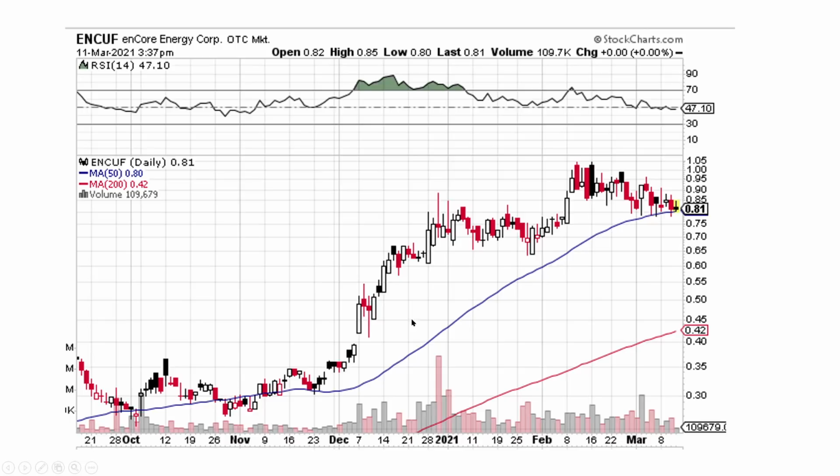Encore Energy, again, what I like about this is the strength. Big move higher, sideways pullback. Big move higher, it's just moving sideways. Sometimes these can lose to the downside and try to scare everyone out. You might get a big down day, and then it reverses and moves on up to give you a hammer, a big wick like this on the bottom. So right here, you can see it's contracting to a point.